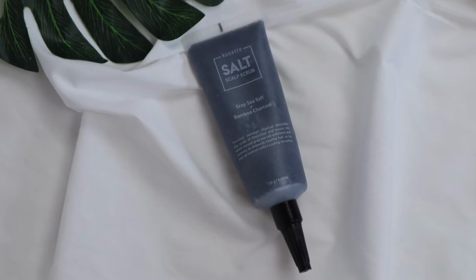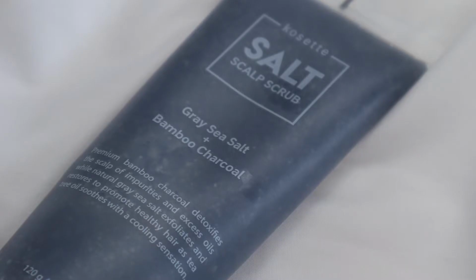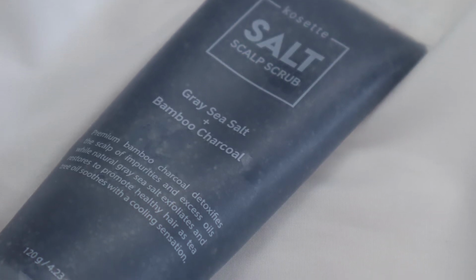As I said, I'm trying to grow my hair now, so to speed up this process I'm using this scalp scrub from Cassette. It's a sea salt scalp scrub. I got it in my Ipsy box and ended up buying a full version. Scrubbing your head helps with microcirculation, and this one also leaves a frosty, minty feeling on your head that helps even more. I also like to put my fingers through my hair like that and just rub it a few times. It really works like a massage for your head.